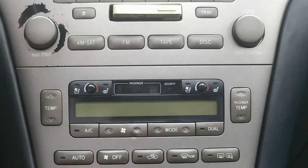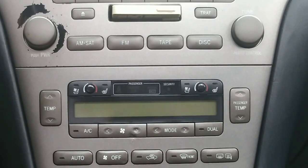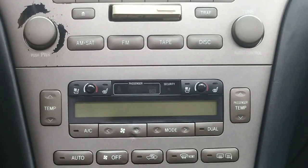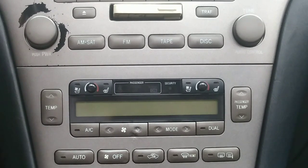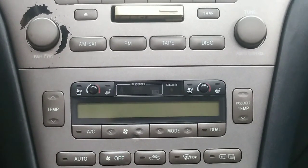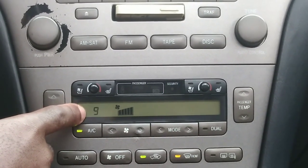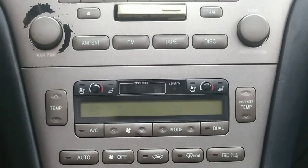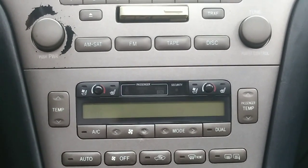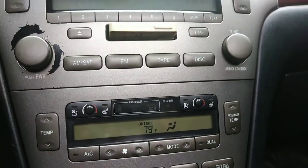Pressing the RECIRCULATE button will also run an actuator test on your climate control system by powering up the blower motor through different speeds. This allows you to evaluate the air delivery performance via the various vents of the system. Pressing AUTO brings back the stored codes of the climate control system, and ultimately pressing the OFF button powers off everything.